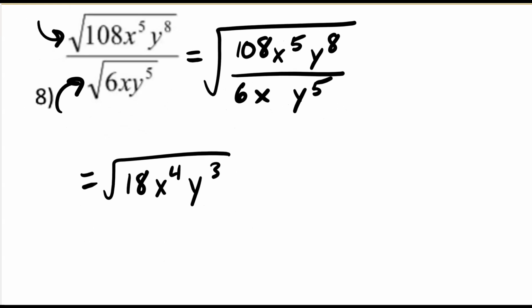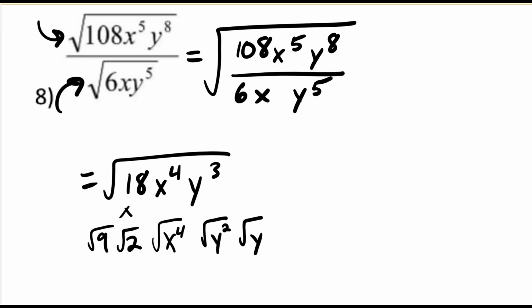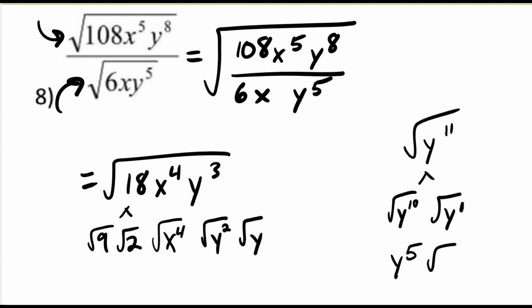Right, again, I'm thinking about a square root now. So 18 I could break into radical 9 times radical 2. X to the 4th, there's nothing I need to do with because that is already a perfect square because that exponent is even. But for y cubed, that exponent is not even, so I'll break that into y squared times y. And just as a side note, if that was a higher power of y, like y to the 11th, when you're breaking that down, you want to make sure you pick the largest even number that you could break that up into. Because the whole idea of simplest radical form is that you're trying to get the thing under the radical to be as simple as possible, so the smallest exponent that you can get.